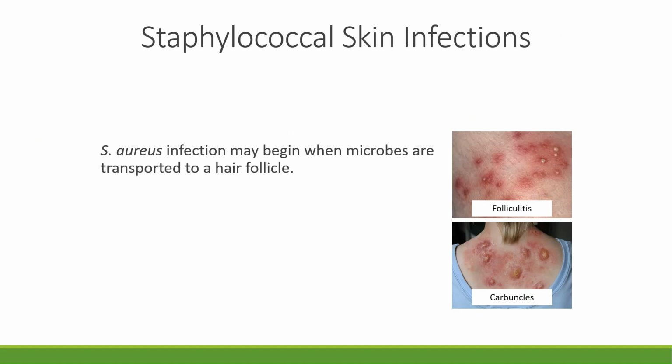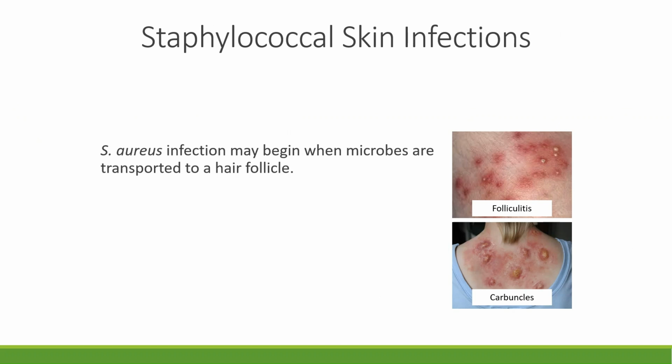Now, you can think of a hair follicle as a tiny fortress, and it's usually pretty secure. It keeps out bacteria. But all it takes is a small breach in that hair follicle, maybe a scratch or a blocked pore. There are certain conditions that allow bacteria to infect the area. In particular, Staphylococcus aureus is one of those bacteria where the trouble starts.